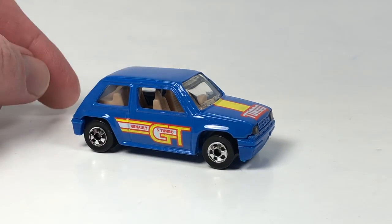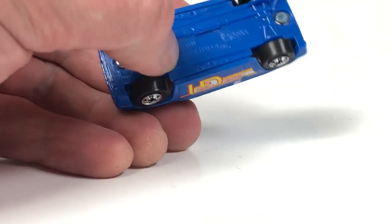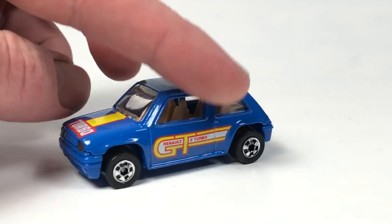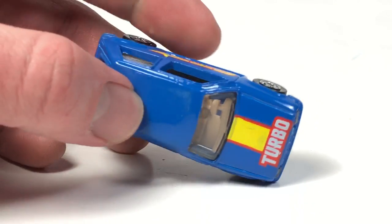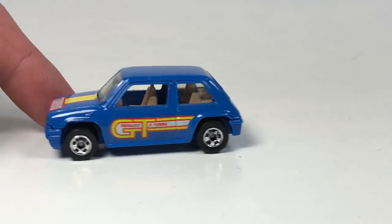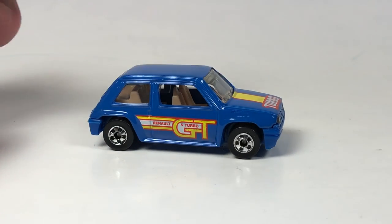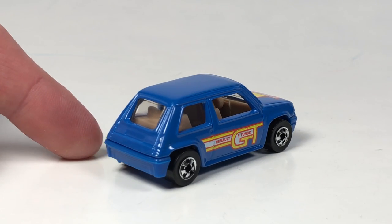You've got your basic wheels. It's got sort of lens detail for the headlights but that is part of the windshield. This one does have a plastic base, metal body, tan interior, and it's just overall a very cool little Hot Wheel and not a very common one because they just didn't release many of these. But you can find these on eBay still somewhat cheap — they're actually not that expensive. Less than a super treasure hunt for sure, and I would suggest probably picking one of these up if you like collecting Hot Wheels from this era, because I think eventually these might be kind of tough ones to come by. So that is car number one for 10 Car Tuesday.